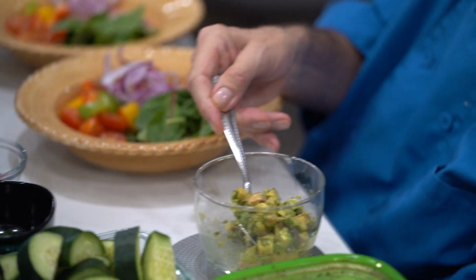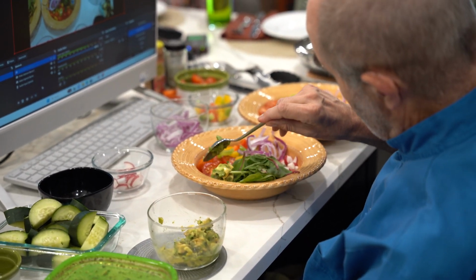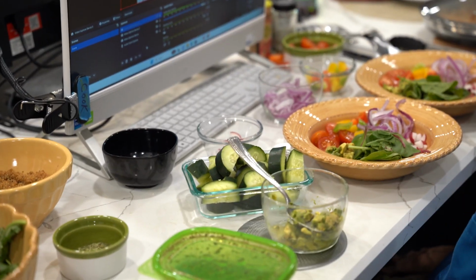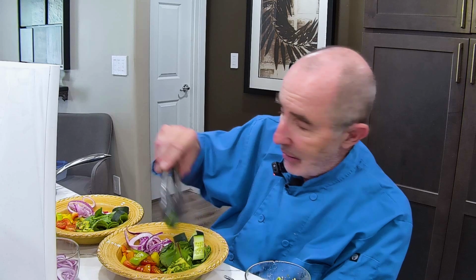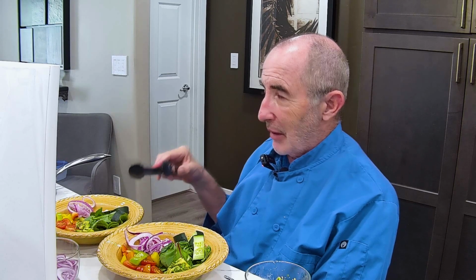Then we're going to put a little bit of avocado, which I've diced up here. The healthiest fat there is. That's right, avocado is very healthy fat for you. And it'll give it that really rich flavor too, that fatty richness. Exactly, John. Then one of my secret ingredients is our English cucumbers. English cucumbers have very little seeds in them, as you can see here. Now the great thing today, see what I'm doing is I'm making a Mediterranean and an Asian, but you'll notice when I make the Mediterranean with the salmon, I'm using a lot of the same ingredients, but a different dressing.